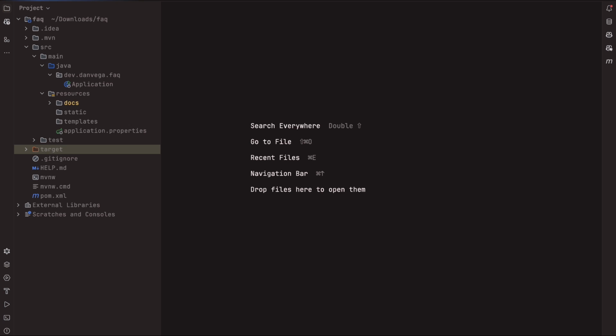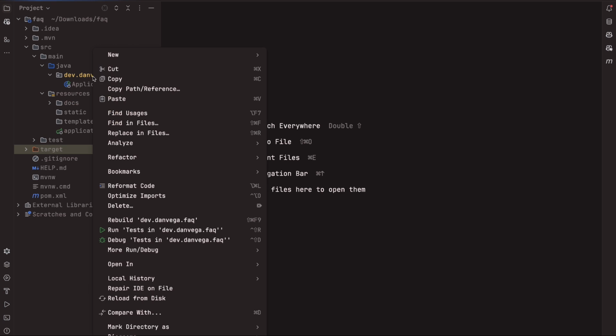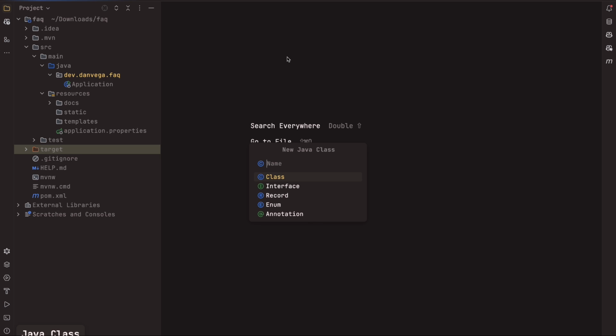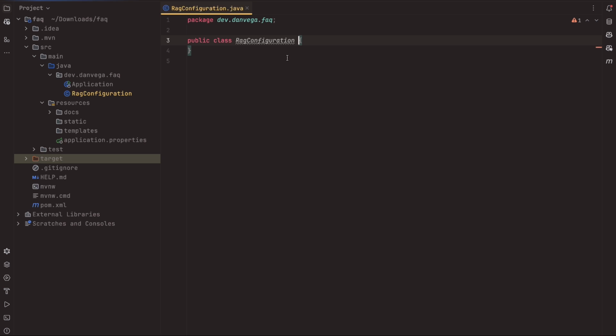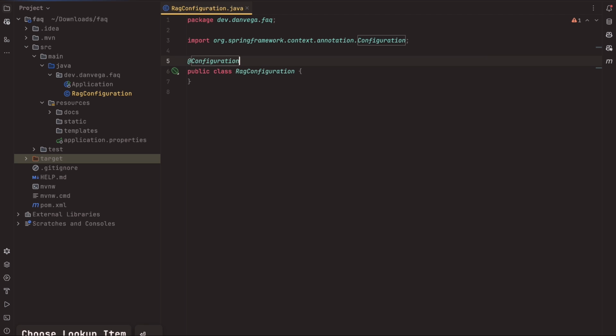Now we need to set some things up. I'm going to start with a class called the RAG configuration. We talked about it in the beginning. The feature that we're using to help us add some context here is called Retrieval Augmented Generation, or RAG for short. I'm going to call this my RAG configuration. This is going to be a component, but it's also going to be a configuration class, so we're going to mark this as a configuration class.